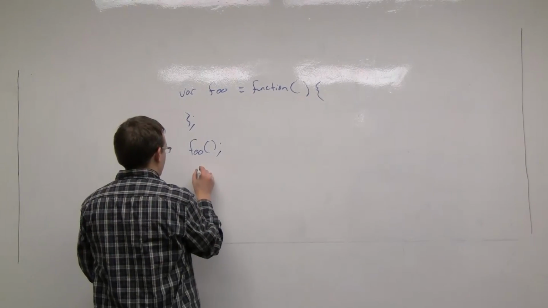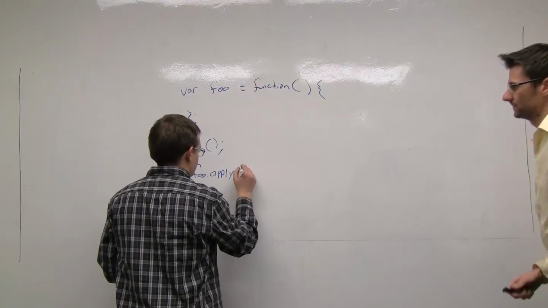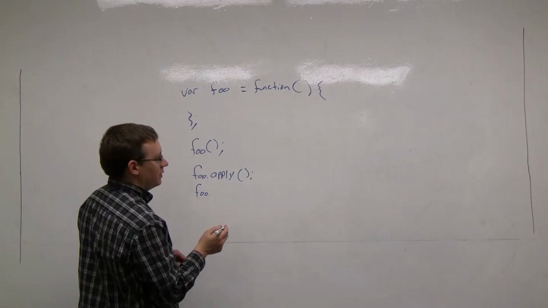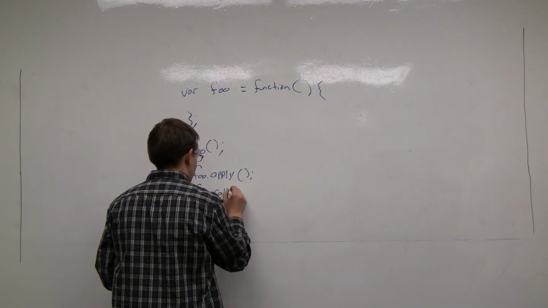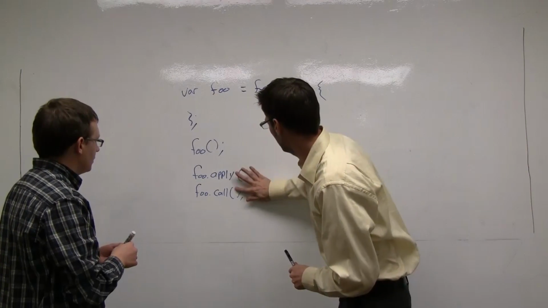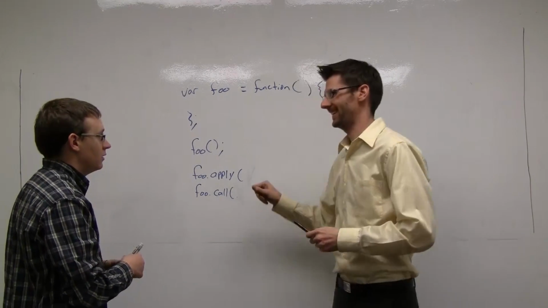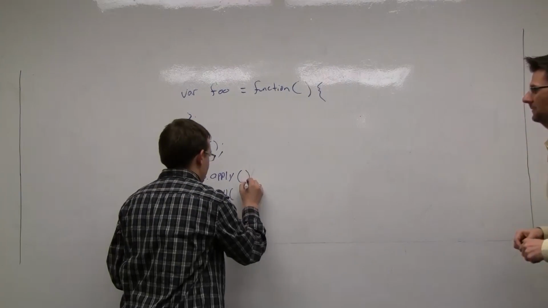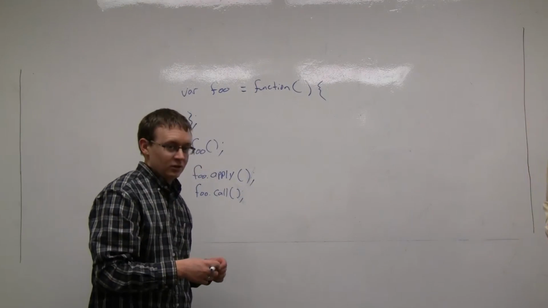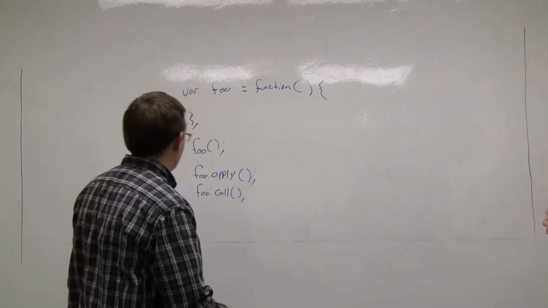I can also say foo.apply and foo.call. You could actually call this. This is interesting, but you'd actually have to use it on the scope of the window, right? Or I guess you could just call it, but that would work. So put those back. Okay, so you're thinking this is silly and you would never actually do that in real life because it's just more work.